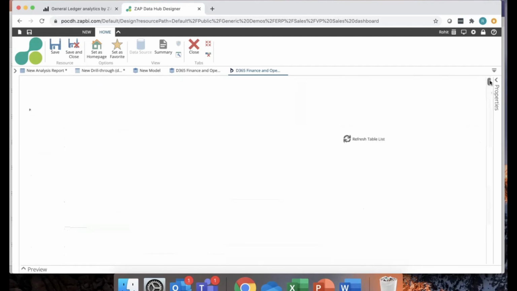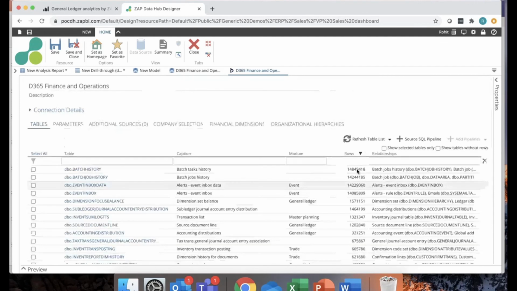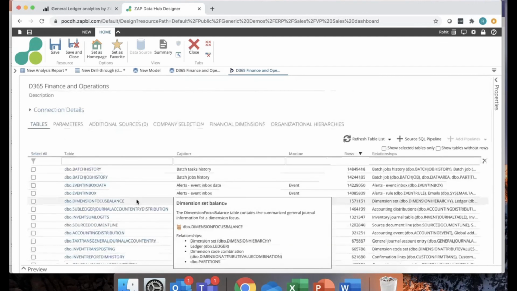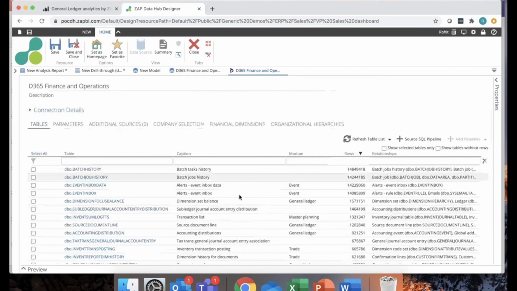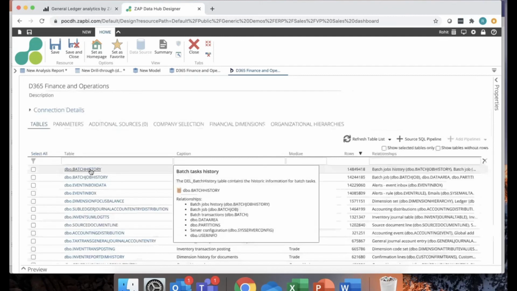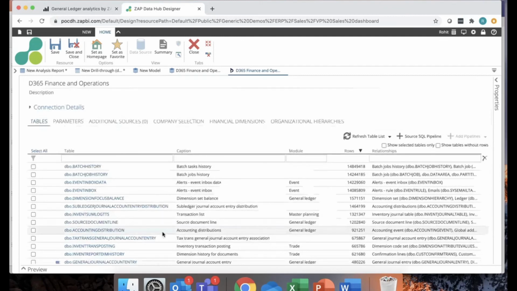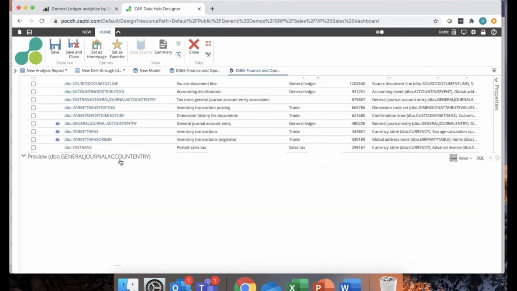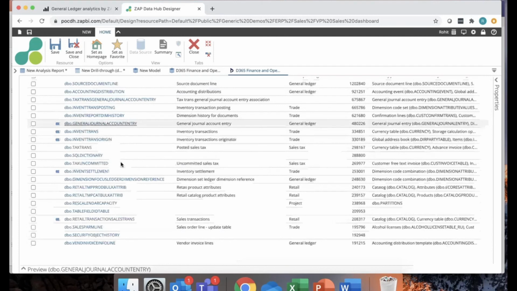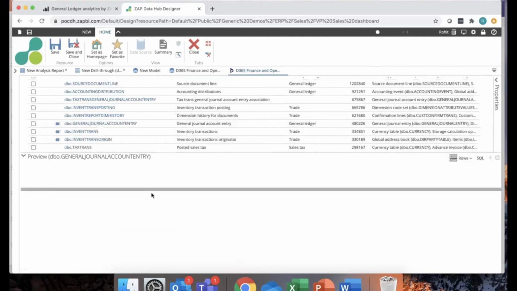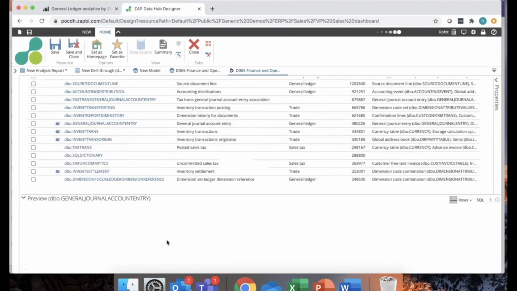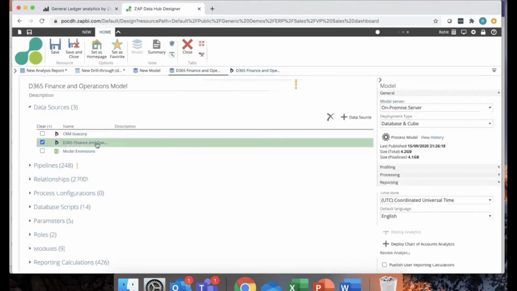Once we've got it, let me just turn this around so you see the maximum. This is the source table, but we also bring in the metadata, all the relationships it has, and whatever more information we can bring in. If I clicked on, say, journal entry, it'll preview that information for you as well. Just click that again. It'll show you the tables and so on that are available there. Let me just move on whilst it's loading.